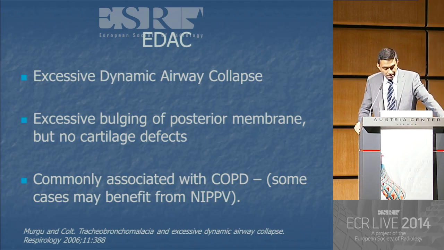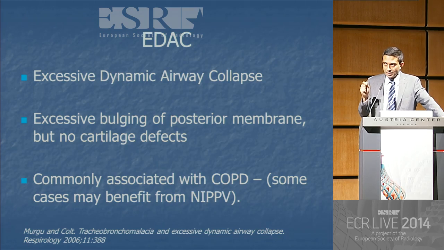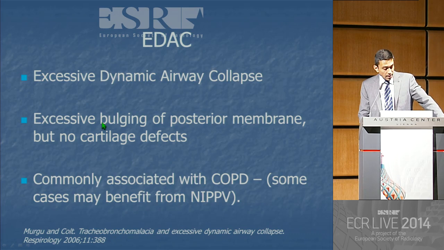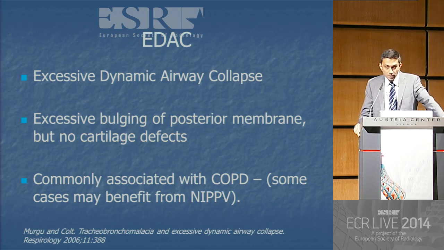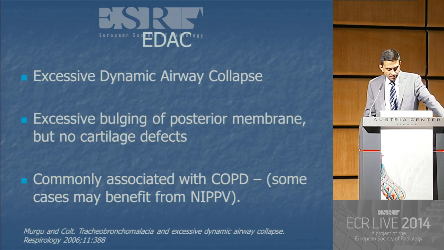What it is, pathologically, that's different, is that, as I've already said, in tracheomalacia, the cartilaginous rings become softened or weakened, whereas in EDAC, the cartilage is maintained in integrity, but it's just the posterior membrane that is weakened. And it has been said to be more common than the conventional type of tracheomalacia in patients with COPD. And the other relevance for identifying it is that these patients may tend to benefit more with non-invasive ventilation to treat it rather than stenting.